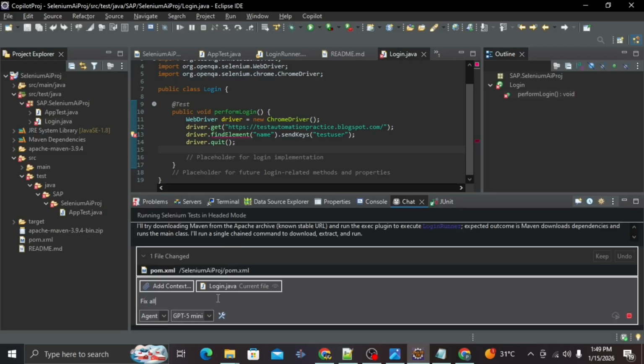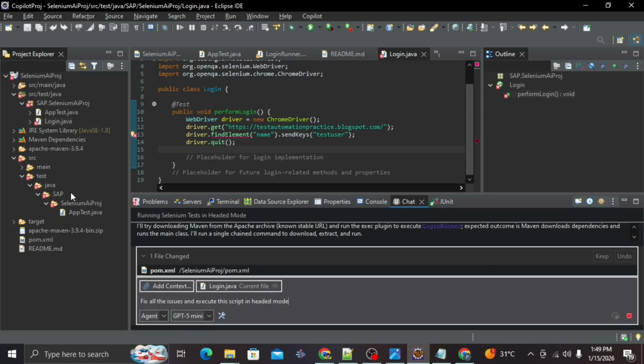fix all the issues and execute this script in headed mode. That is the prompt that I'm going to give.